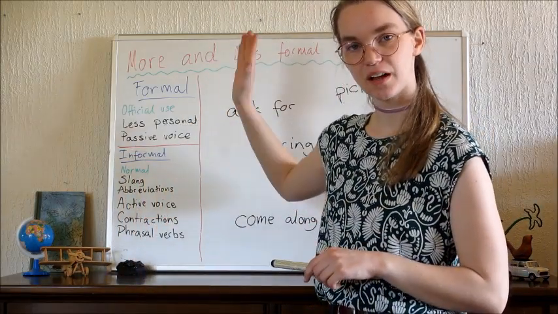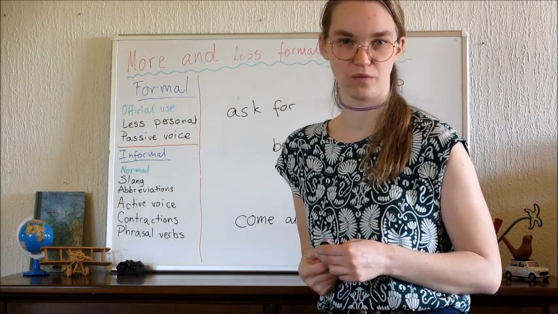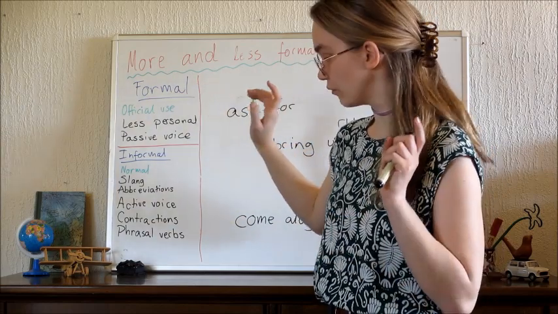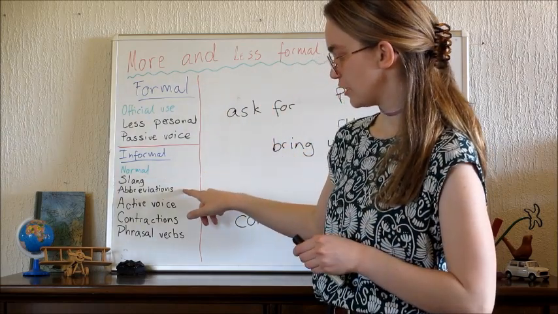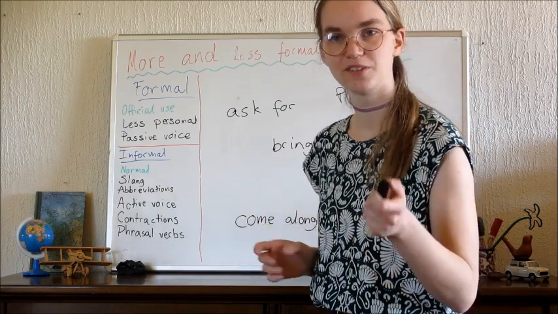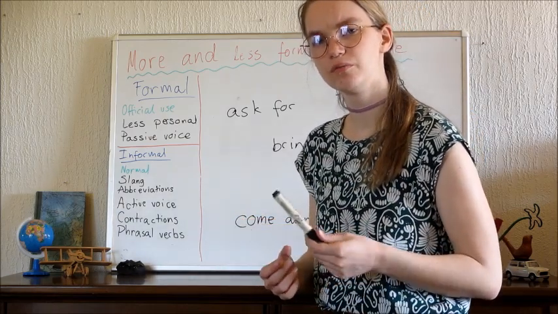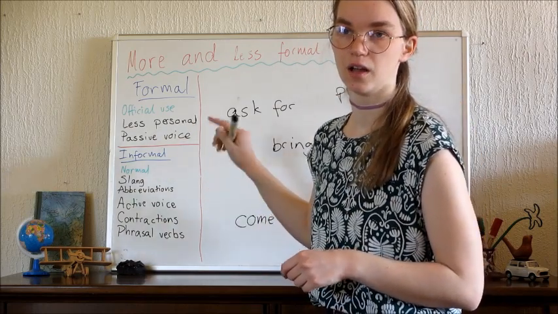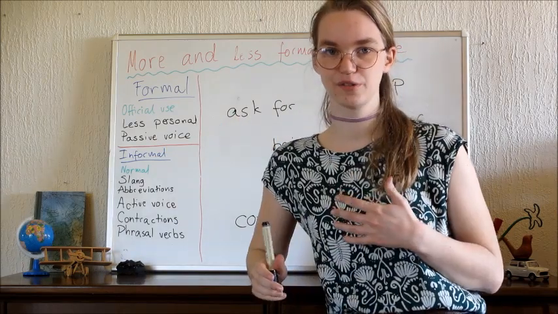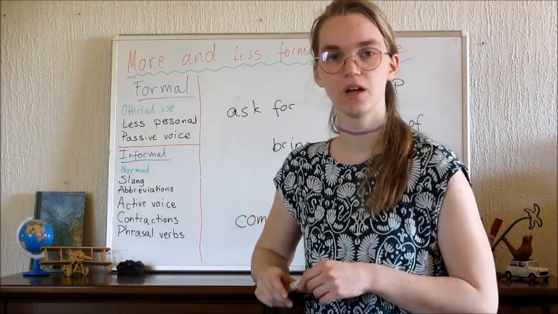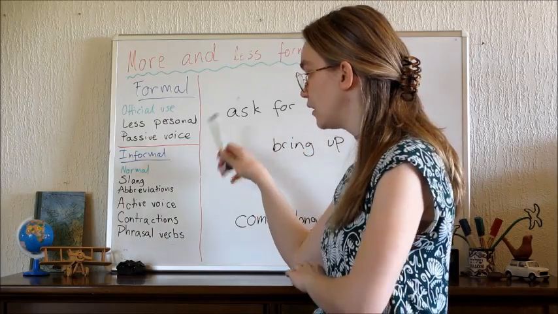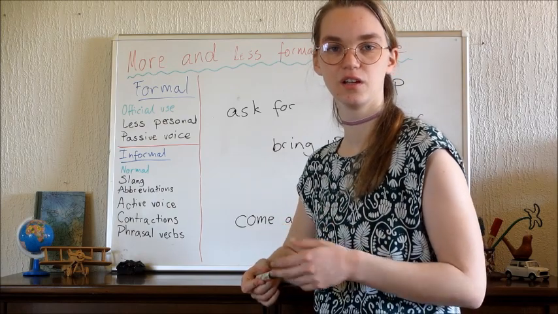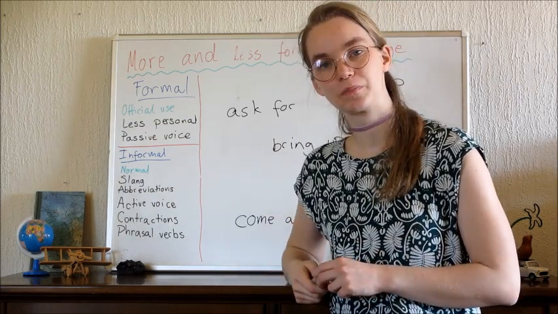And these are the ways of formal and informal voice in English. So, when you're trying to speak formally, try to avoid slang, abbreviations, contractions, phrasal verbs, idioms probably also, and sometimes use a passive voice. But you don't have to always use a passive voice in formal language, although in informal language you would nearly never use passive voice, you just use active. Because active voice is the normal one.